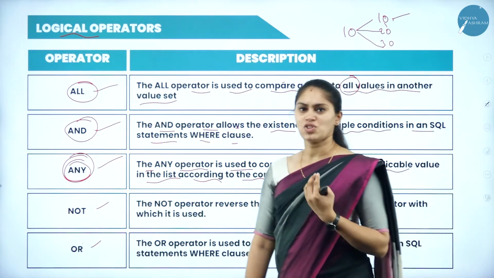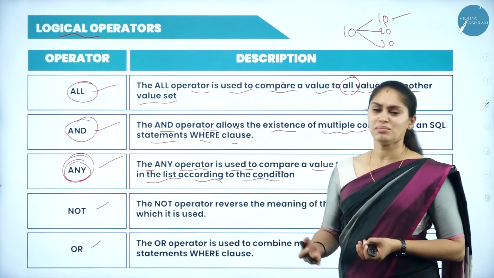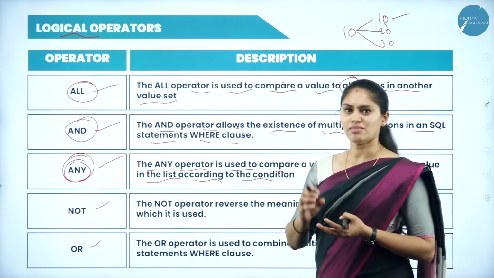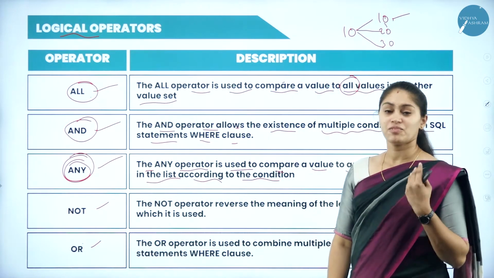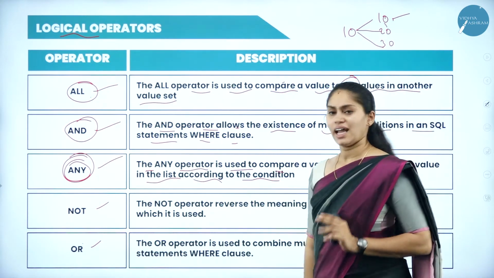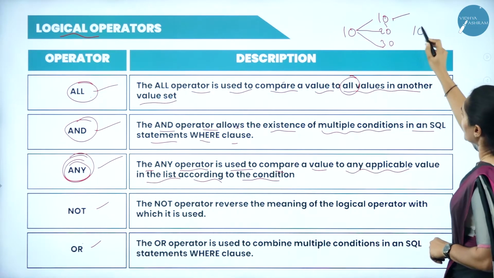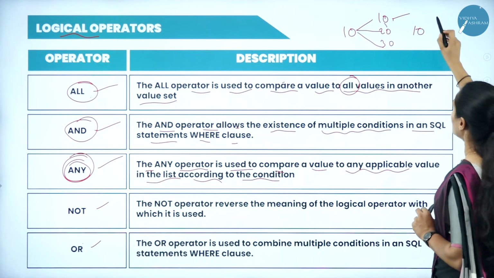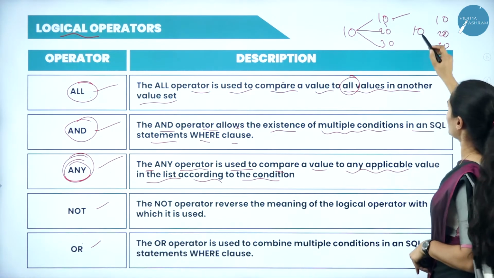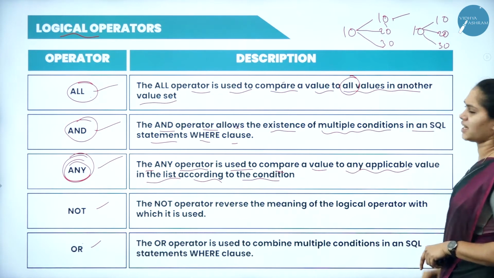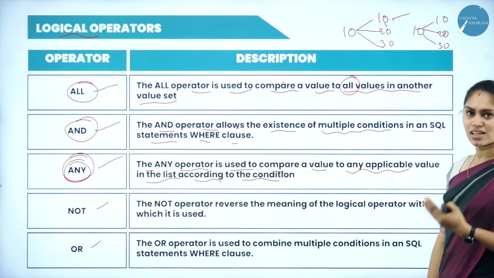We are not giving many conditions or more criteria. Apart from that, we are checking whether any one of the values matches any one value of this particular value set. For that purpose, we have the ANY operator, a logical operator. Consider I have 10 here, and here I have 10, 20, 30. Is there any match between 10 and 10, 10 and 20, 10 and 30? We are just comparing, making this logical operation.